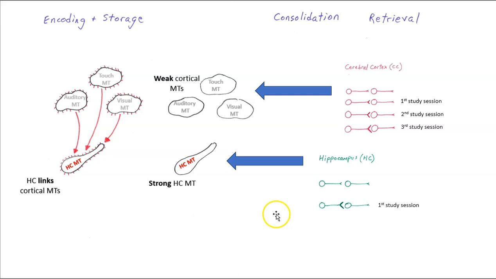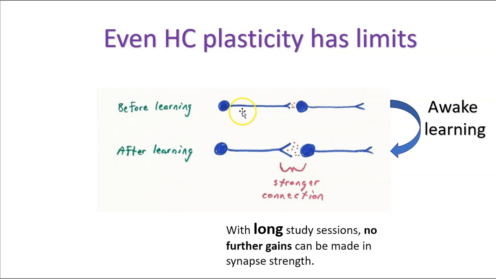Recall we said the hippocampus has high plasticity, so the neurons there can grow very strong synapses with one learning event, one study session. And let's zoom in on some hippocampal neurons here. So here we are awake and we're learning in a classroom or watching a video lesson or reading a text or whatever. Well, that learning event is going to produce rapid changes among some hippocampal neurons. So we're going to grow strong synapses representing this new learning.